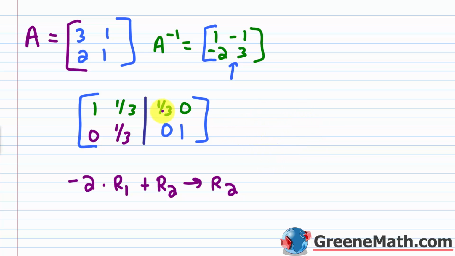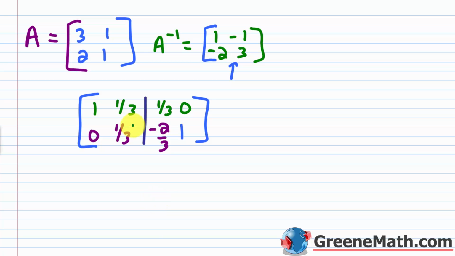And then for this one right here, I'd multiply -2 times a third. Okay, so that would give me -2/3. And then I'm going to add the result to row 2. So I'm going to add 0. We know that would still be -2/3. So this is -2/3. And this one's not going to move at all because -2 times 0 is 0. 0 plus 1 is 1. Okay, so that part is done. And just a little bit more to go.